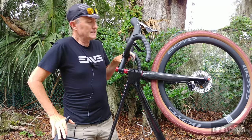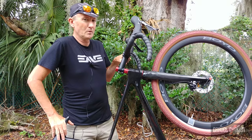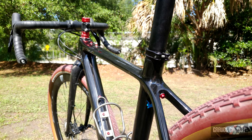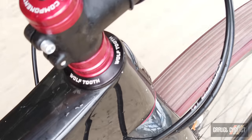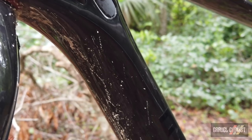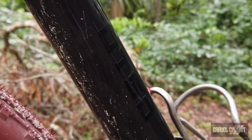I need to say really quickly, these are not the stock wheels and tires that come on this build, but more on that later. The bike features aggressive geometry — this is the size small with a 546 millimeter top tube. Check out the length of the head tube at just 94 millimeters long. The frame is constructed from Otso's EPS molded carbon that promises a lightweight uniform carbon layup, but without compromises.